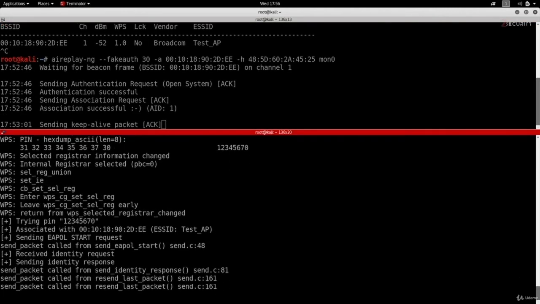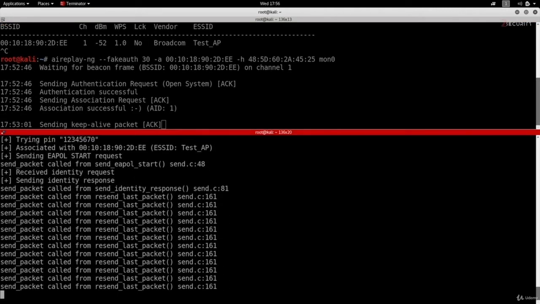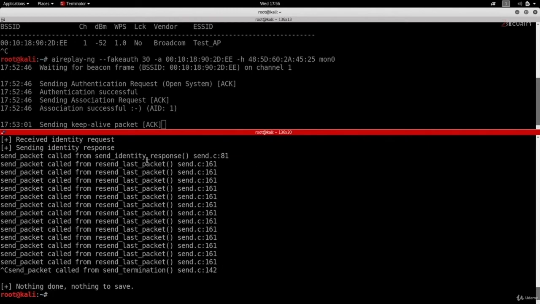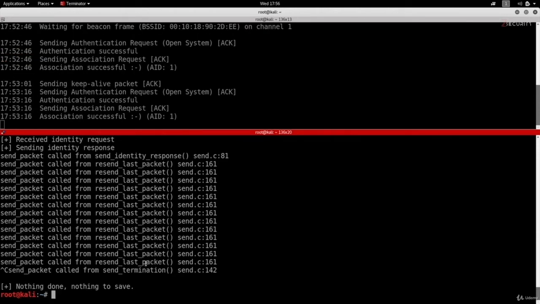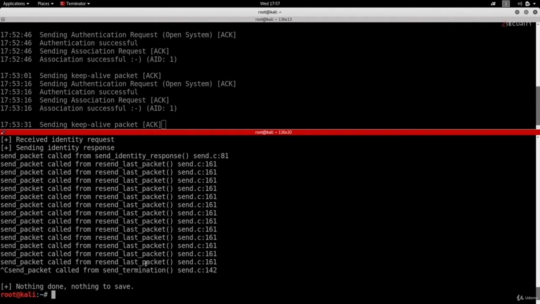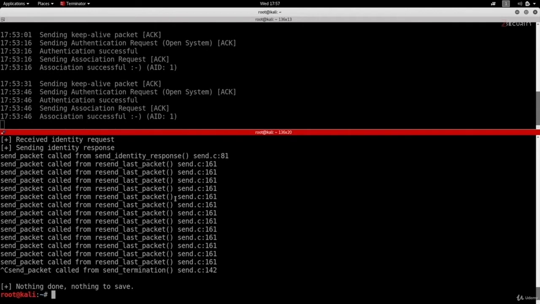Now, as you can see, right now I'm getting an error, and this is actually a bug with the latest versions of Reaver. So if you get this bug, this means they still haven't fixed it in the latest version, so it's better to go back and use an older version. I'm going to include an older version that works perfectly in the resources of this lecture, so you can access it from the top left of the lecture. If you tried Reaver and got this error right here, then go ahead and download this older version.